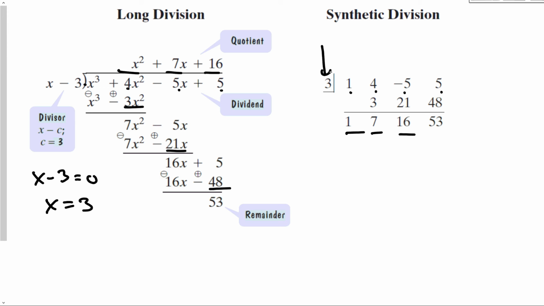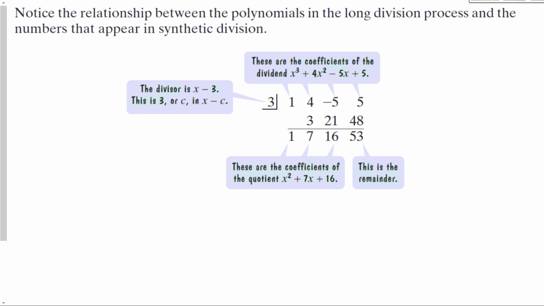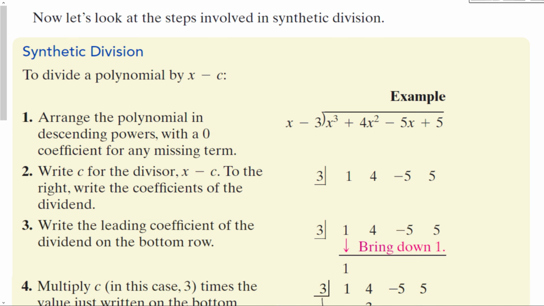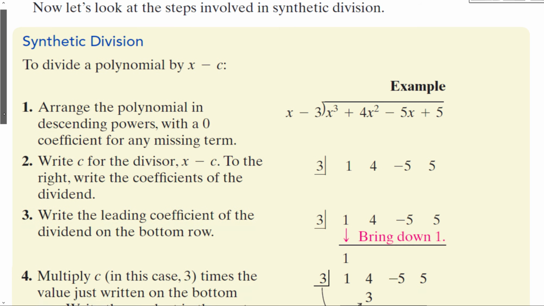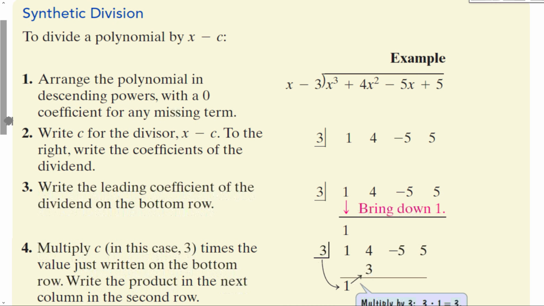The important ones are what we put here, what we put up top, and of course my answer, and the last term, which happens to be my remainder. And sometimes when I'm doing this, I like to put a little bar right there off the last one to remind me that that last term is a remainder. Okay, so you can do that, or you don't have to. Okay, so let's look at the steps that we are going to use to use synthetic division.